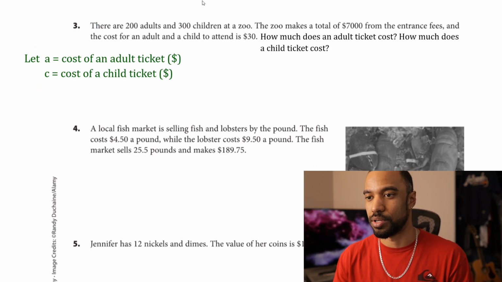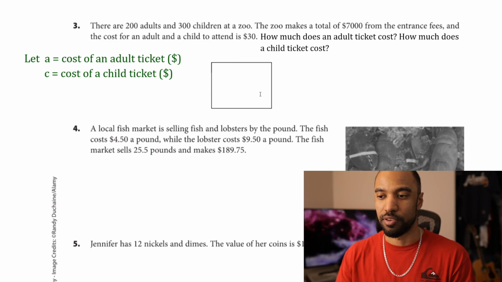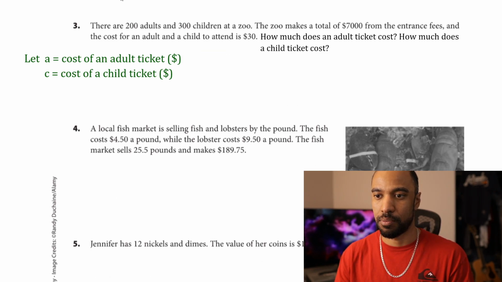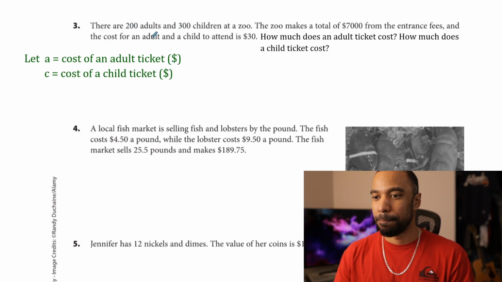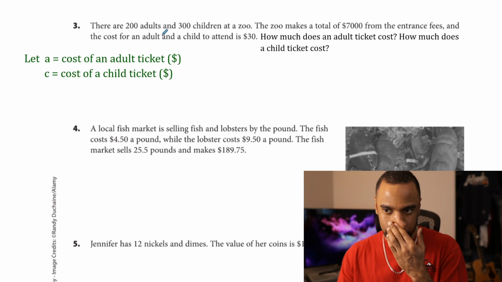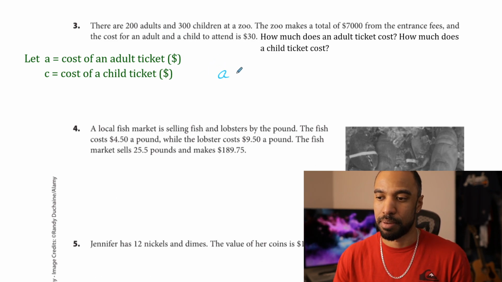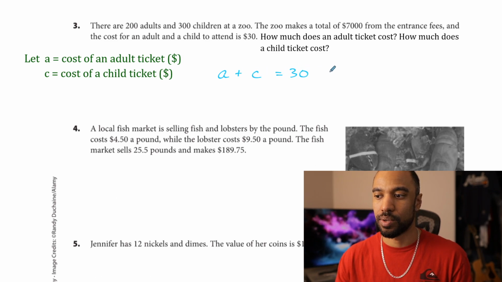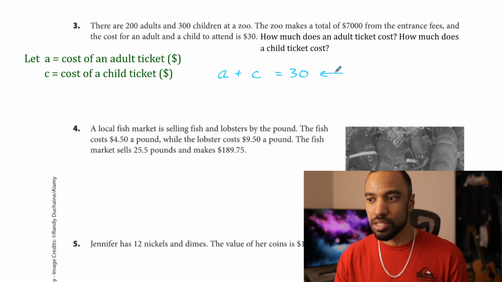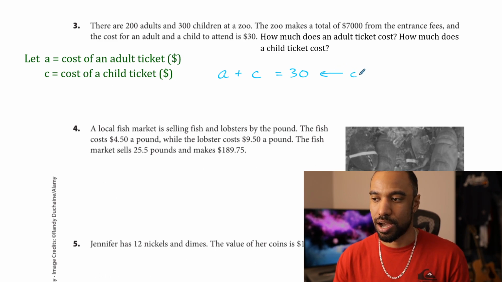All right, guys, let's set up this system of equations. Sorry about that. I said I wouldn't type it this time, and I will not. So here we go. Let's start with the top, easier equation, which will be combining my adult and child ticket prices. If I combine them, adult plus child ticket, that'll cost $30 in whole. So again, this is a cost per ticket.